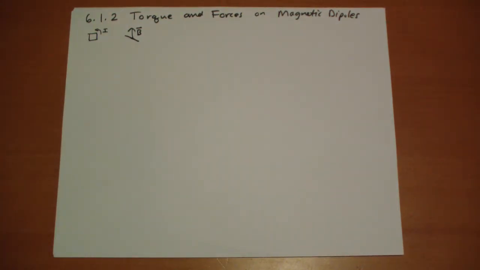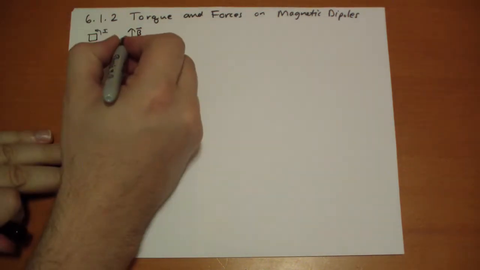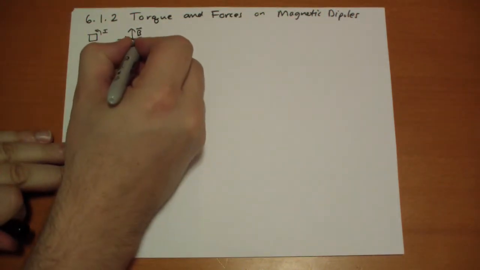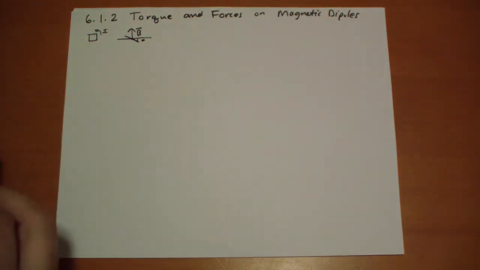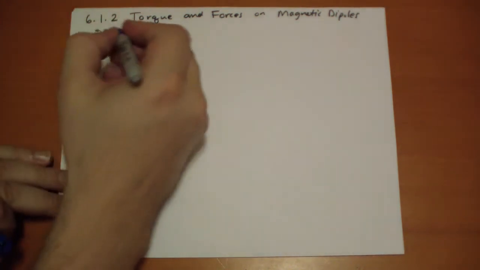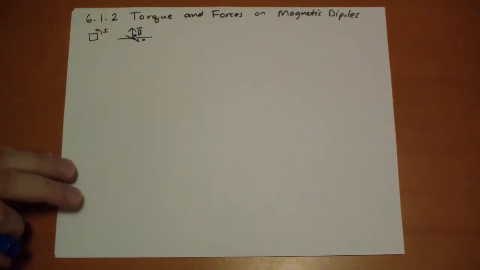So the angle is going to be here. Let's draw the horizontal here, so this is the angle theta that that magnetic dipole is going to sit at. And of course it has a magnetic moment pointing like that, the m vector.